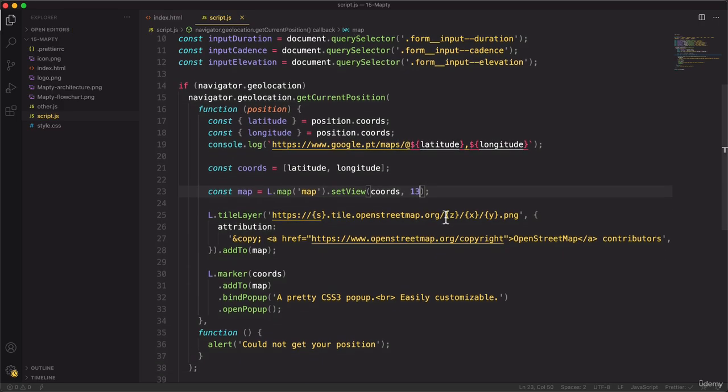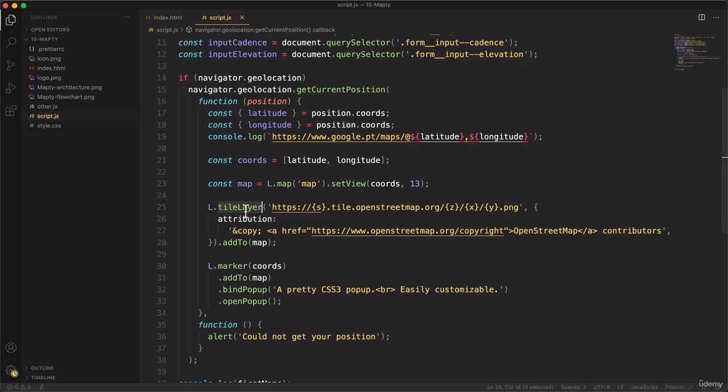And now let's talk about this tile layer here. So the map that we see on the page is basically made up of small tiles. And these tiles, they come from this URL here, which basically is from OpenStreetMap. And maybe you have heard of OpenStreetMap, and it's basically an open source map that everyone can use for free.